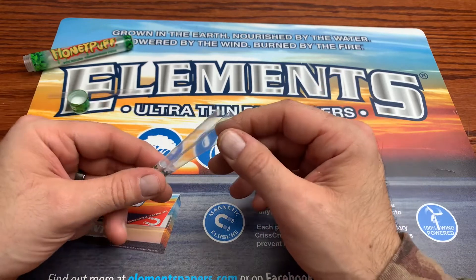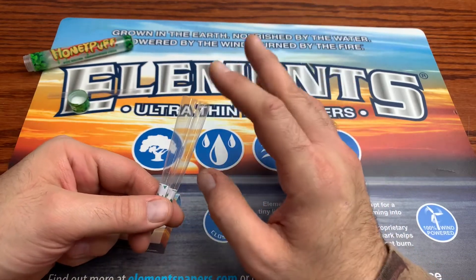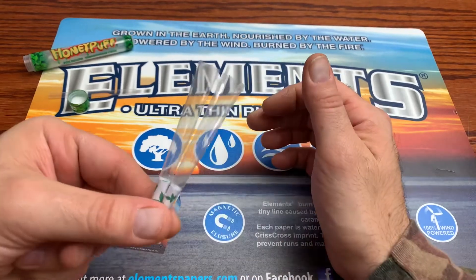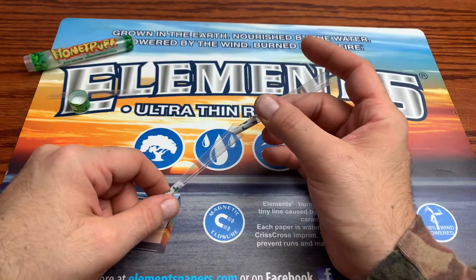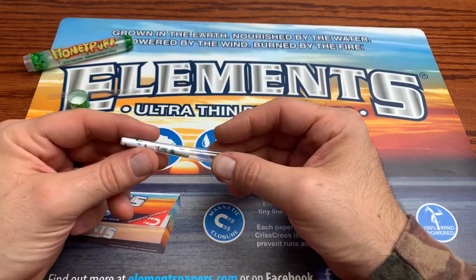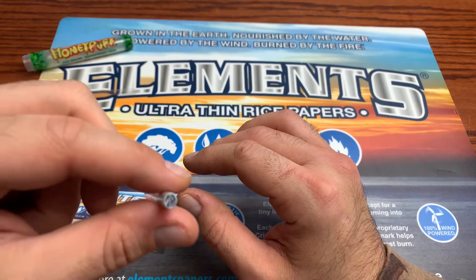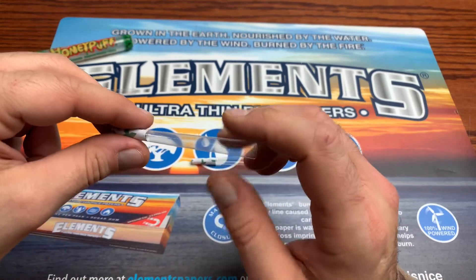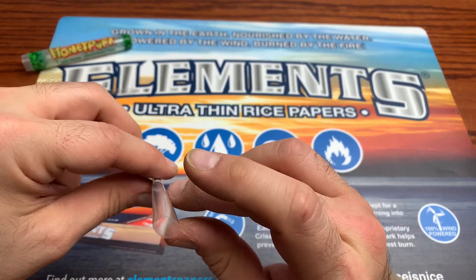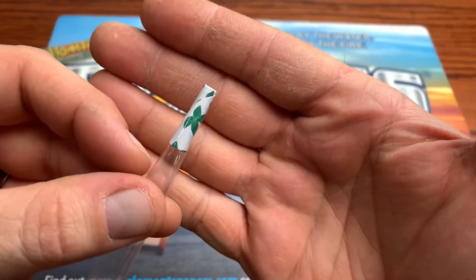We're back with more nonsense papers here. They don't tell you anything about these — they just say they're transparent cones. They don't tell you what type of cellulose this is made with; clearly it's a cellulose paper. They don't tell you the ingredients of what's inside it. The cone tip right here is a standard ripoff of raw cone tips with the wigwag fold there. And then the little design on there is little mint leaves.